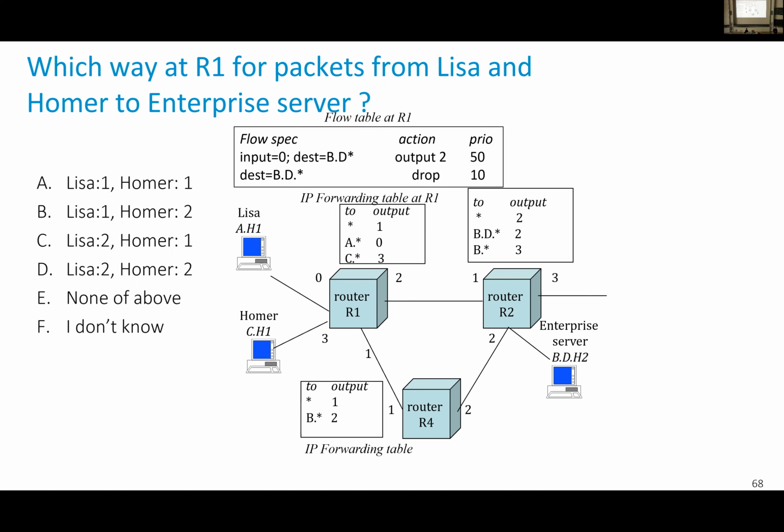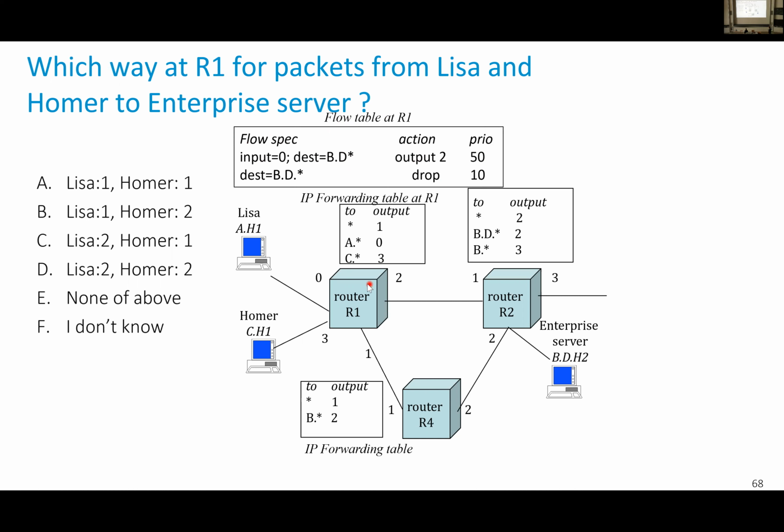The forwarding table is searched by using the rules of longest prefix match. The per-flow table is searched by priority field. So the rule in a flow table is when a packet comes, you try to find a match in the flow specification. If there are multiple matches, you look at the priorities. And hopefully, there cannot be multiple matches with the same priority. Otherwise, we don't know exactly what would be done. Assume we have those rules here.